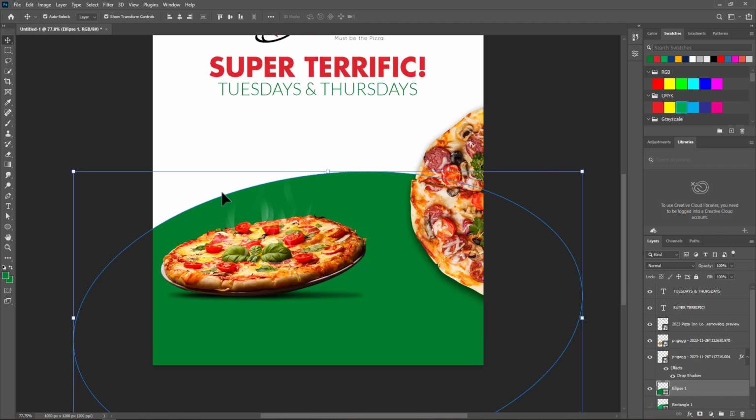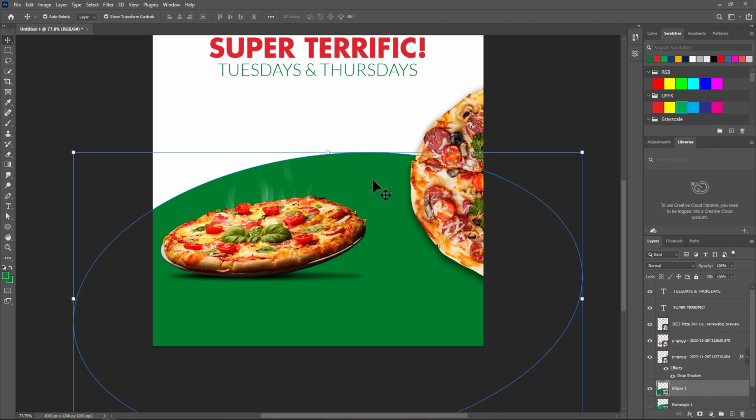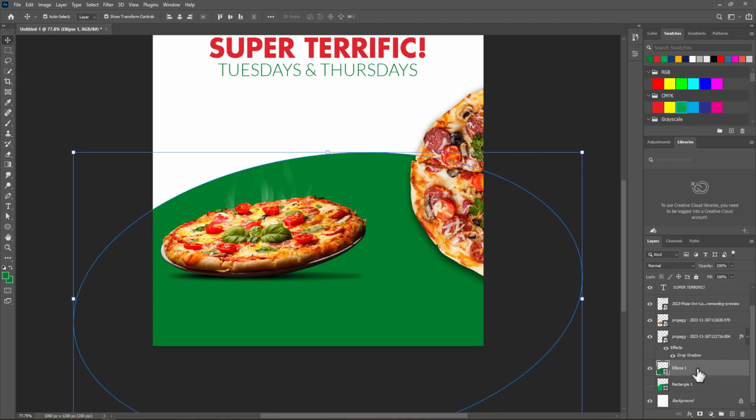I would like to have another outline with red around this. So I'm just going to duplicate this circle. Let me delete this, the original rectangle we had done. So we have this ellipse. To duplicate, you can just copy and paste, alt click and drag, or if you just want to duplicate in position, Control J on your keyboard. Control J. So you can see now I have this copy and I have the original.